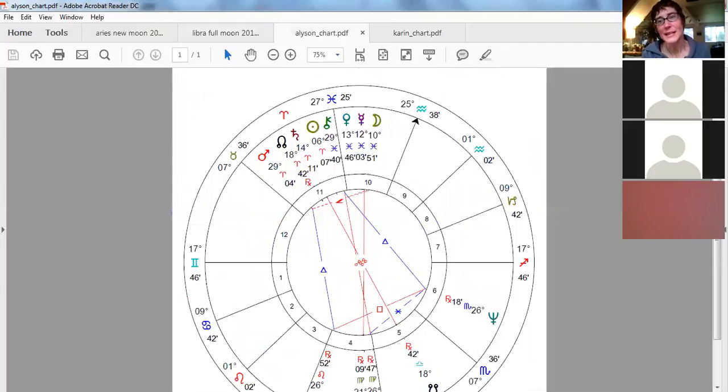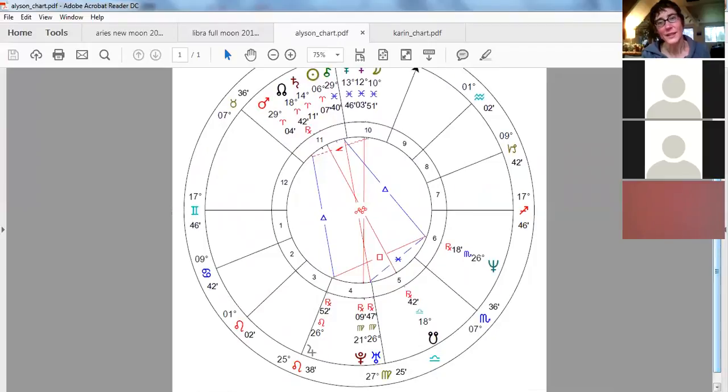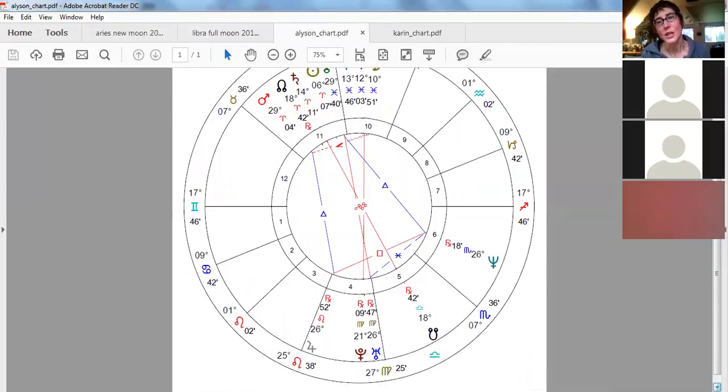So going back to Allison's chart, again, she's got the interception. And the way it works with interceptions is if there's an interception with Aries, there will be an interception with the opposite sign, Libra. So for Allison, her 5th house is all Libra all the time. Every single degree of Libra is in her 5th house. So 21 degrees of Libra, yes, that's there too.